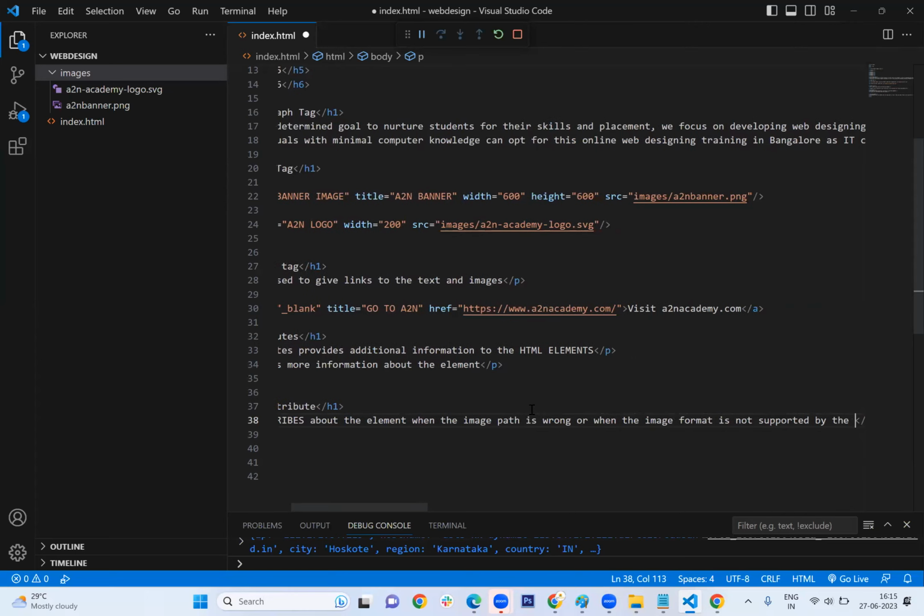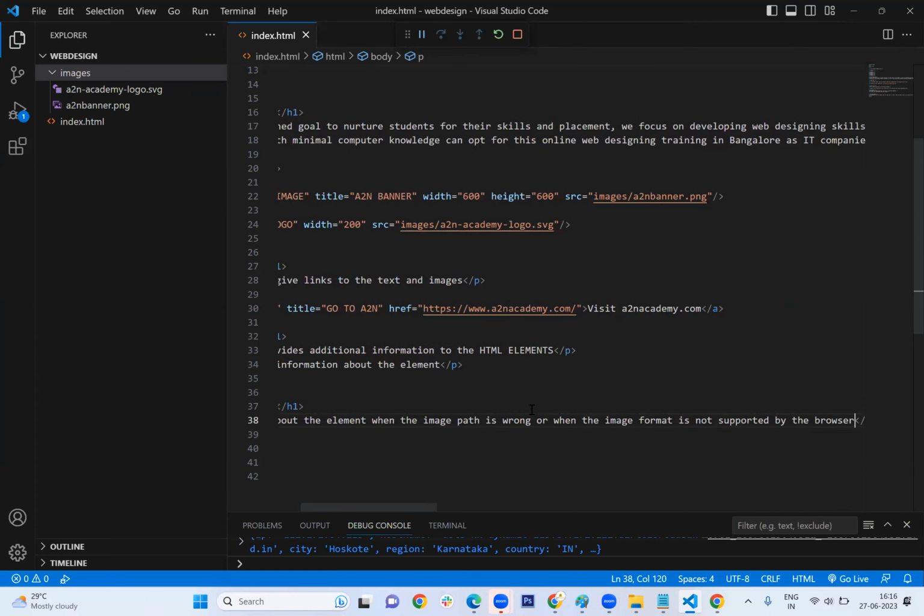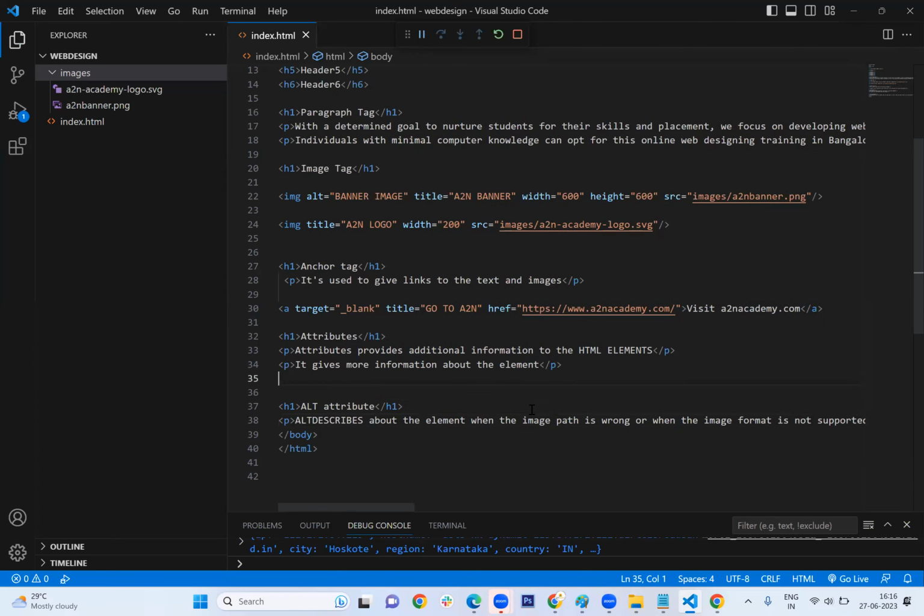So alt works in two cases. Alt describes the image when the image path is wrong.